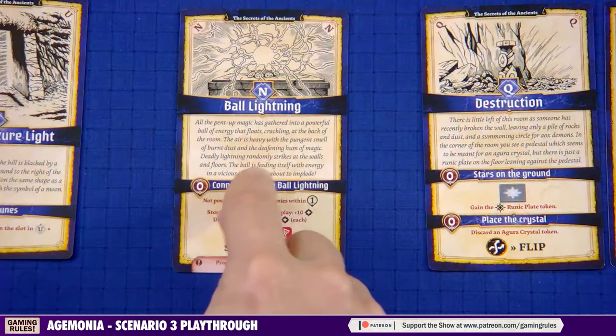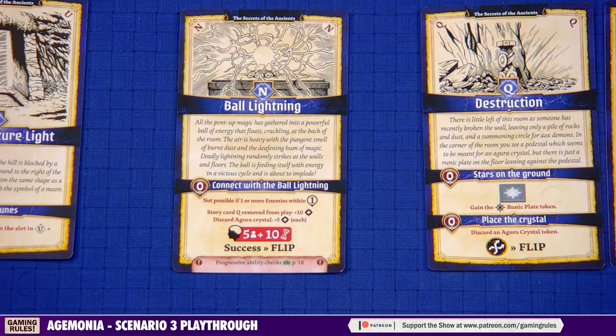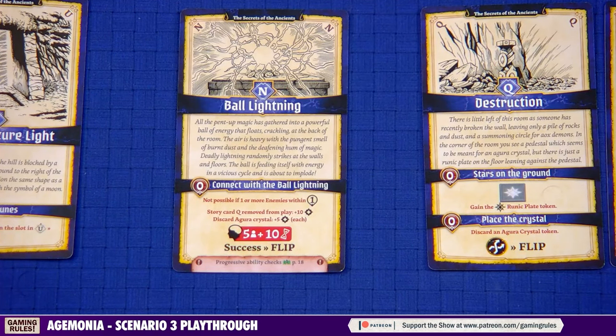Right, ball lightning. All the pent-up magic has gathered into a powerful ball of energy that floats, crackling at the back of the room. The air is heavy with the pungent smell of burnt dust and the deafening hum of magic. Deadly lightning randomly strikes at the walls and floors. The ball is feeding itself with energy in a vicious cycle and is about to explode.